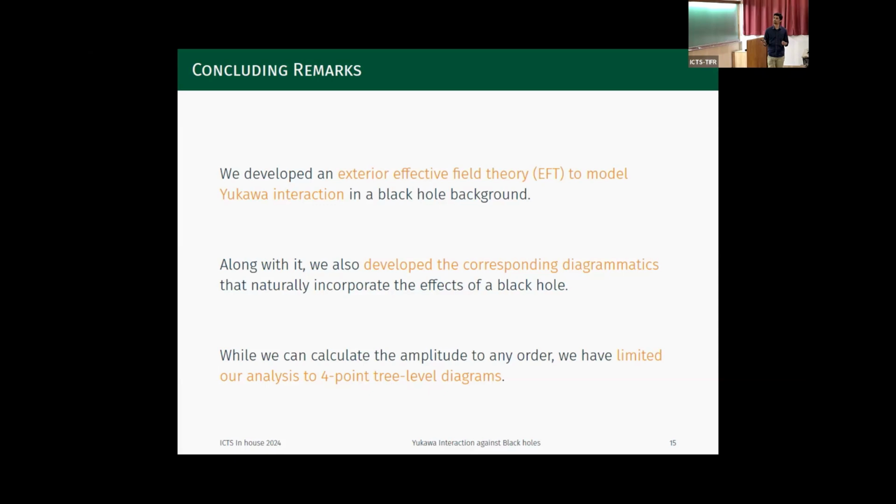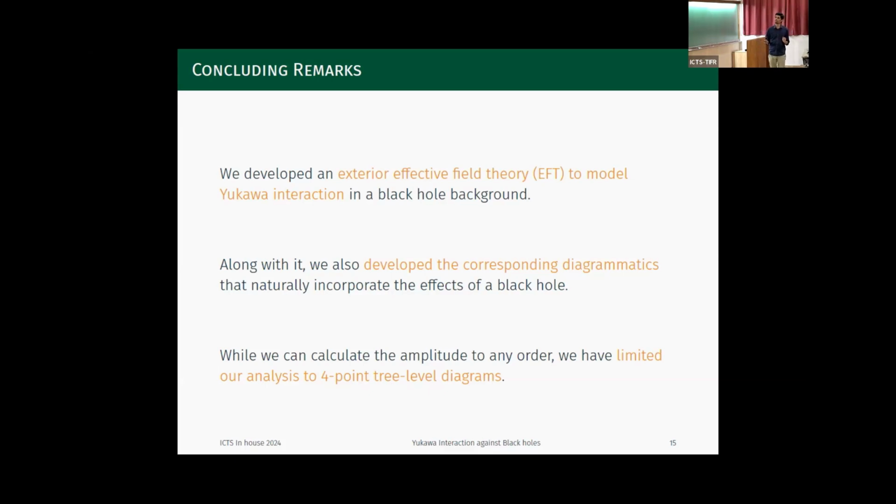And along with it, we also developed the corresponding diagrammatics. By diagrammatics, I mean the Feynman rules and the propagators, and accordingly how to calculate these amplitudes, which naturally incorporates the effect of the black hole. Remember that we don't have the interior of the black hole. We are just working in the exterior of the black hole, and still we have the effects of the interior of the black hole in the newly defined interaction vertices.